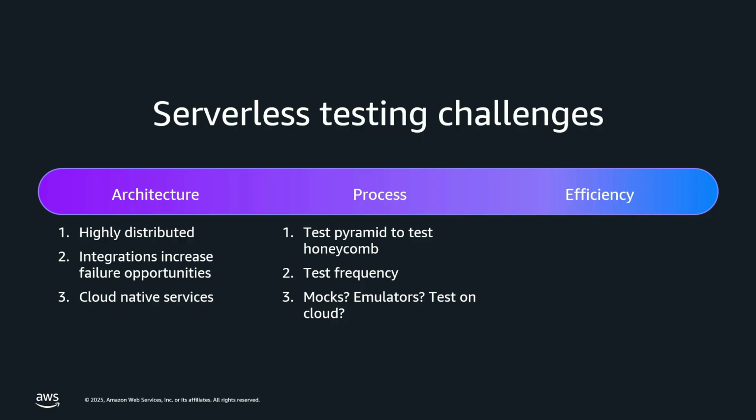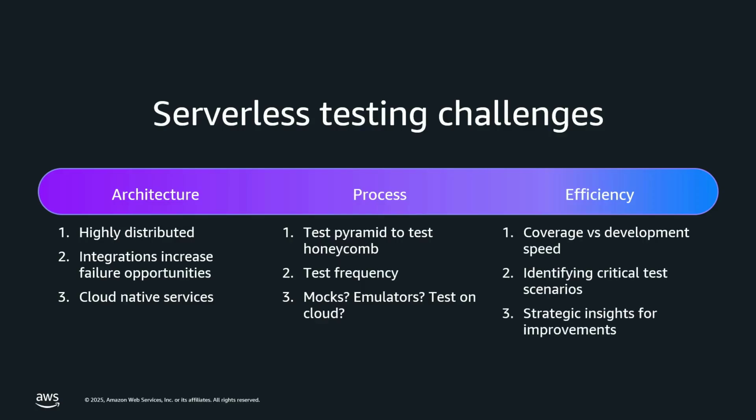And one of the questions that comes up very often for automated tests is handling dependencies for isolated tests. That is, should you mock them or should you emulate them or just use AWS services? And finally, your Lambda functions themselves may not be complex enough. So how do you think about things like coverage, or where should you actually focus your testing efforts?